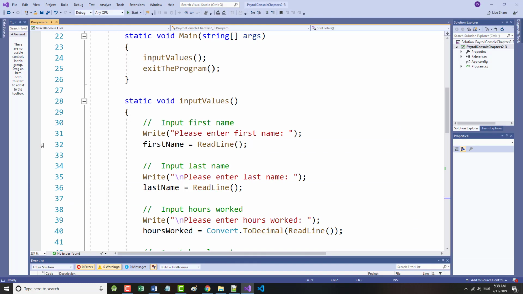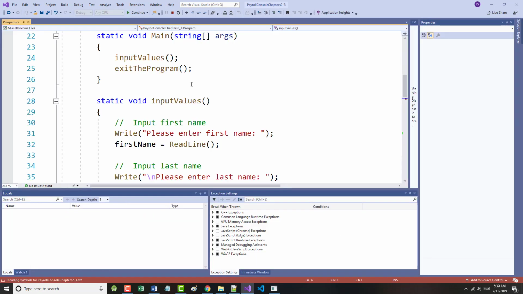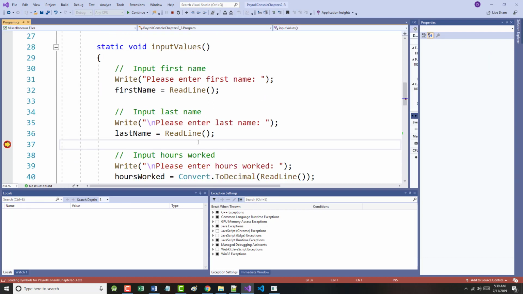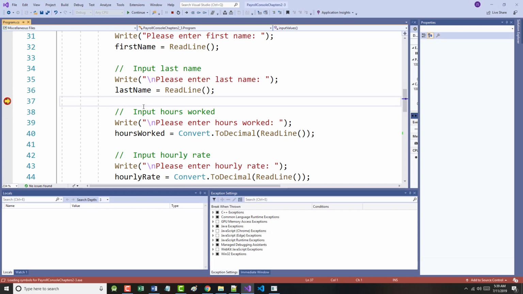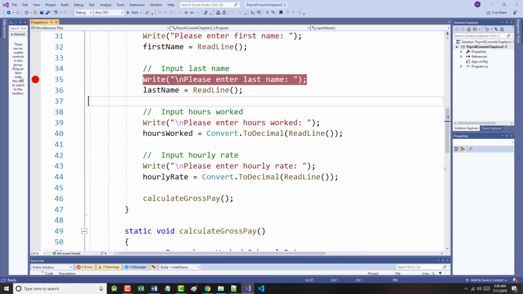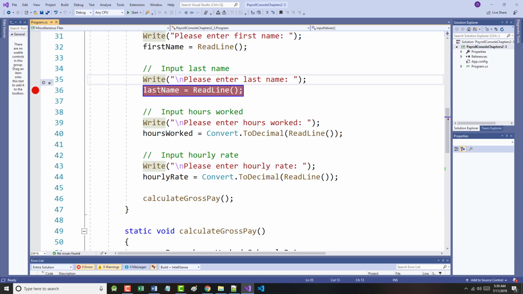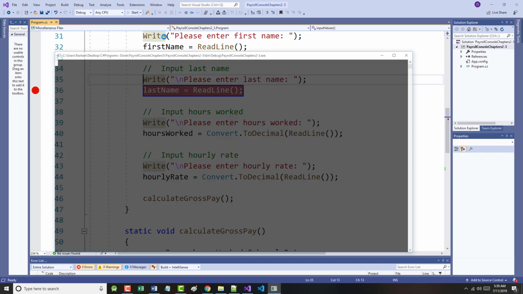So what I'm going to do is put a breakpoint right here. All right. Why? Well, I'm going to run the program, and the program stopped right there. All right, which is strange. Oh, it's on a blank line, so I shouldn't have done that. Let's get that out of here. No, it is not on a blank line. I want to put it on where I'm doing this read line right here. But I hope when I run it, it doesn't stop again.